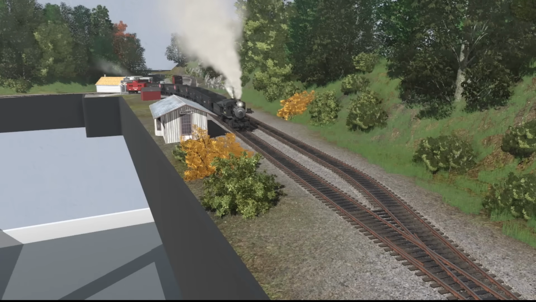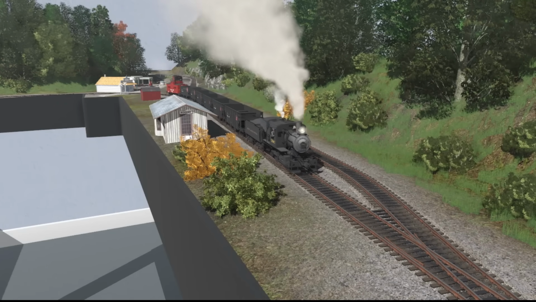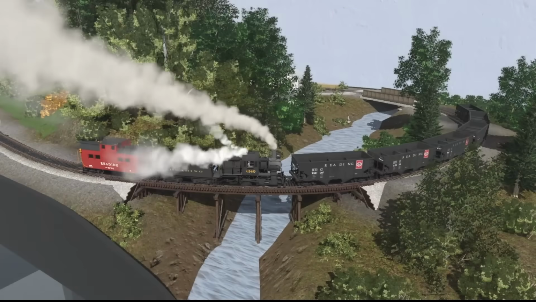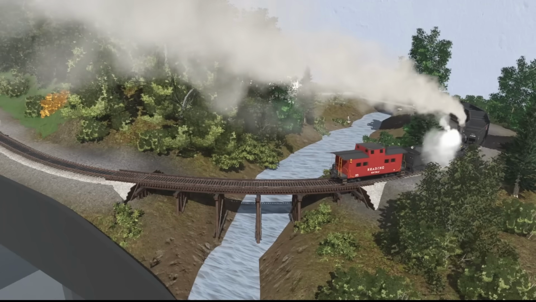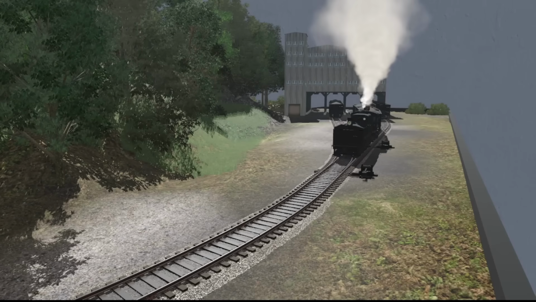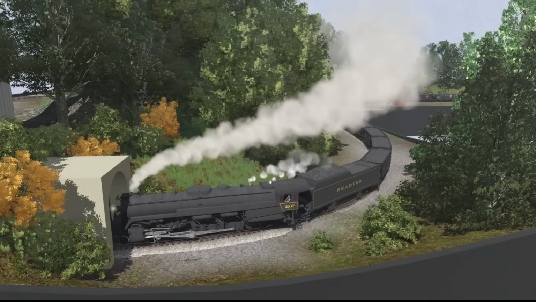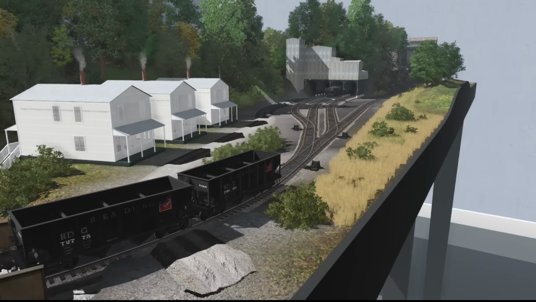I am going to present 2 examples of this theory in practice. Both focus on mineral traffic. The first layout we'll look at is the Reading Pond Creek branch, another one of Nick Ozerak's renditions of an existing N-scale track plan. It contains 3 coal mines and a rail connection to the outside world through a tunnel. 2 of the coal mines are at the end of their own respective spurs, but one goes a little further.